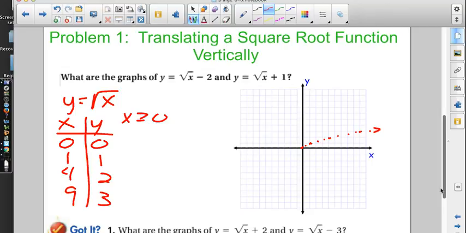Now I want you to switch colors. If you need to, grab some colored pencils out of that bag. Because what we want is for our brain to see, hey, that's the shape. But look what happens when we put a -2 behind it. Look what happens when we put a +1. So take a second and get some colored pencils out of the bag if you need to. Or if you have a pen, that's always kind of difficult because of the erasing. A different color will make it pop.